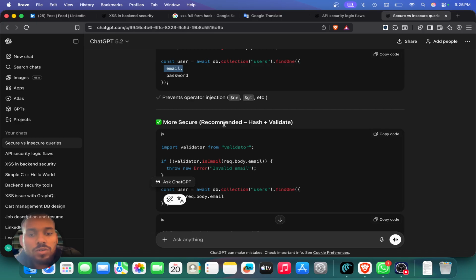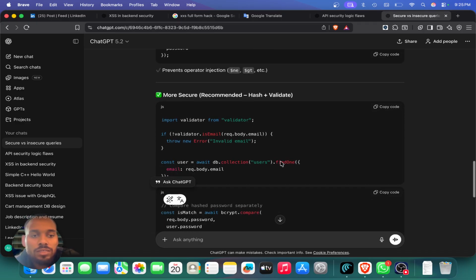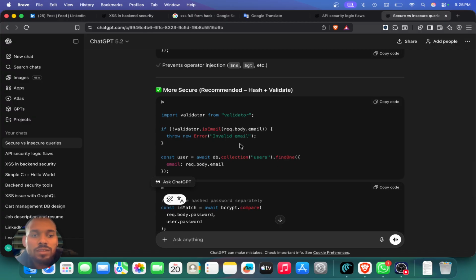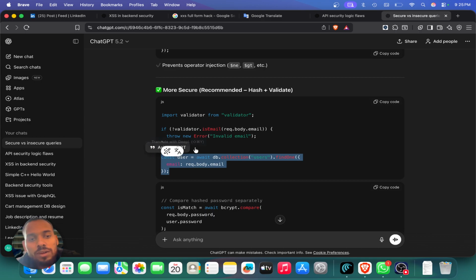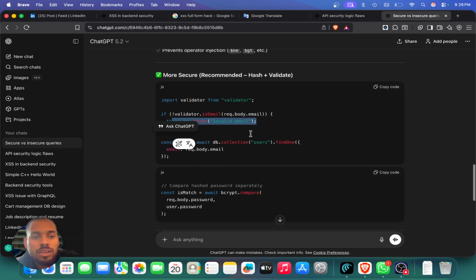So a more secure recommendation is hash validation. Let's see what hash validation is. We have a validator library we are importing here, and we use validator.isEmail. If it is an email, it calls this statement. If not, it returns an invalid email.